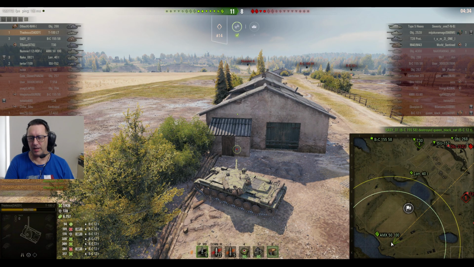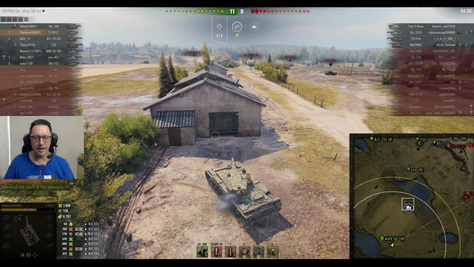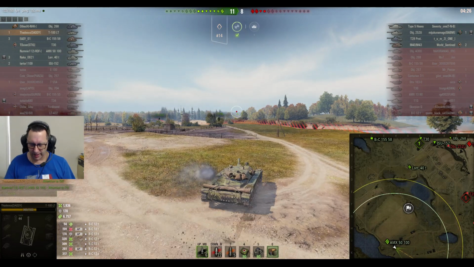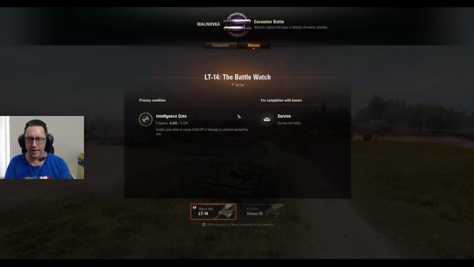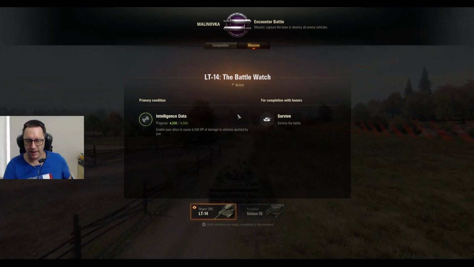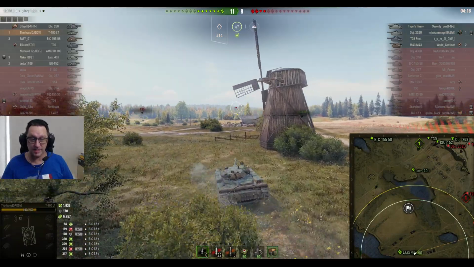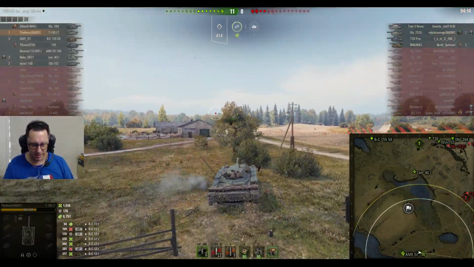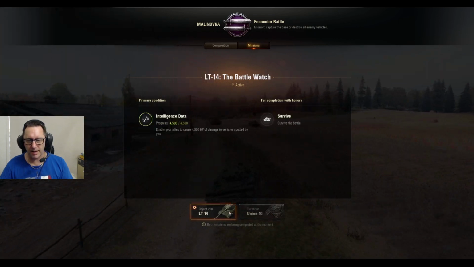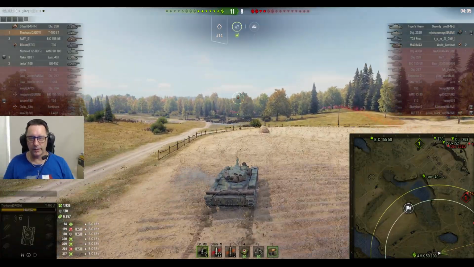It hasn't got the biggest gun in the world, but it can certainly finish targets off, such as it has been. And it's giving Thaddeus even more assisted damage, 6,754 assisted damage. That's the primary condition for the Object 260 Light Tank 14 mission, which is what he's on. Get over 4,500 assisted damage. He's done that easily. 6,757 damage. What's the one for the Excalibur? The Excalibur one's all about capping the base. Not sure if he's going to win this by capping or not.